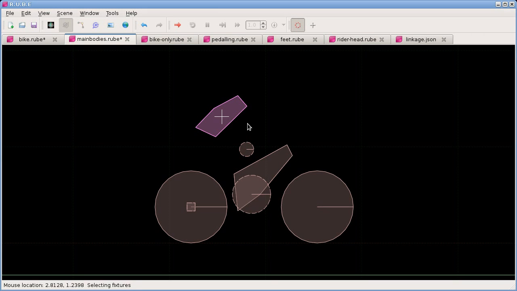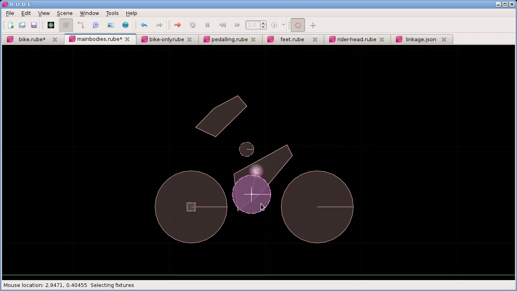So the point of this is that it allows me to say what I want the torso to collide with by using this fixture at the top, and yet I'm free to move the center of mass of the torso around wherever I like. So this was very useful in making the handling of the bike change without changing the position of the center of mass of the torso and so on.